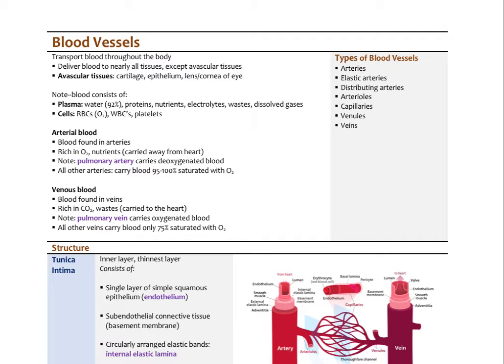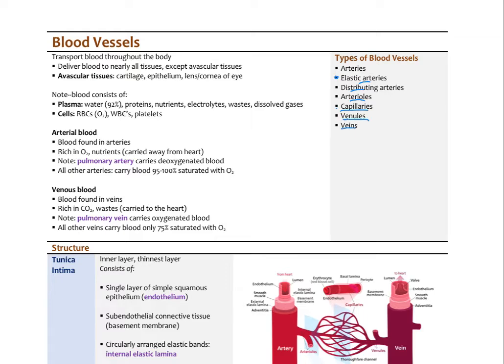When we look at the different types of blood vessels, we have arteries, and there's different types of arteries. Some are more distributing the blood, some are elastic, and they actually help to maintain some of the pressure in the arterial system. So we designate them elastic or distributing arteries. There's very small arteries called arterioles, and then that goes into the capillaries, then the blood collects into venules, veins, going back to the heart.